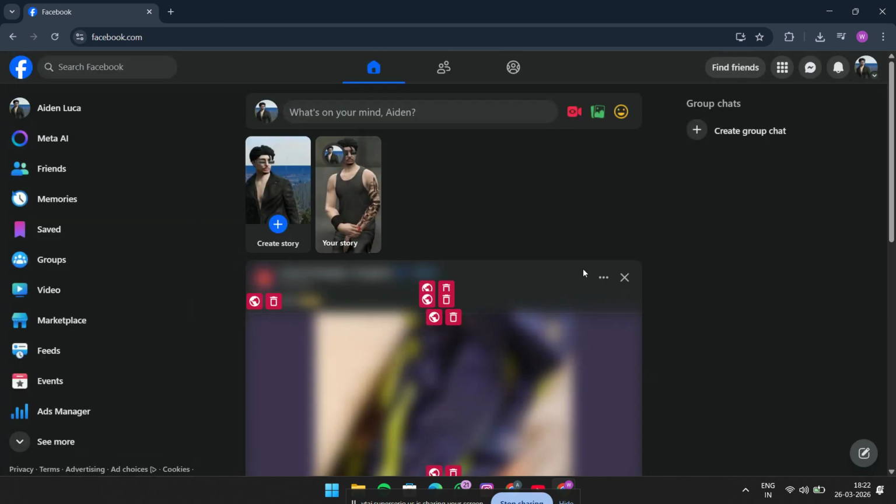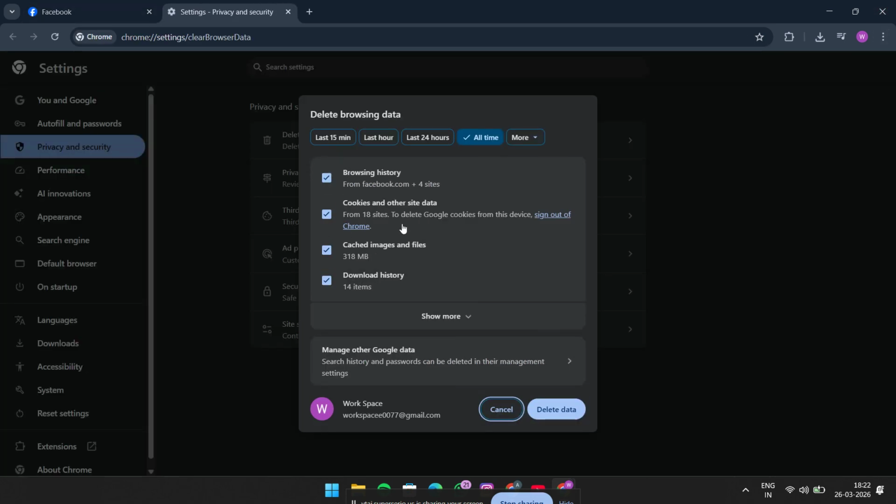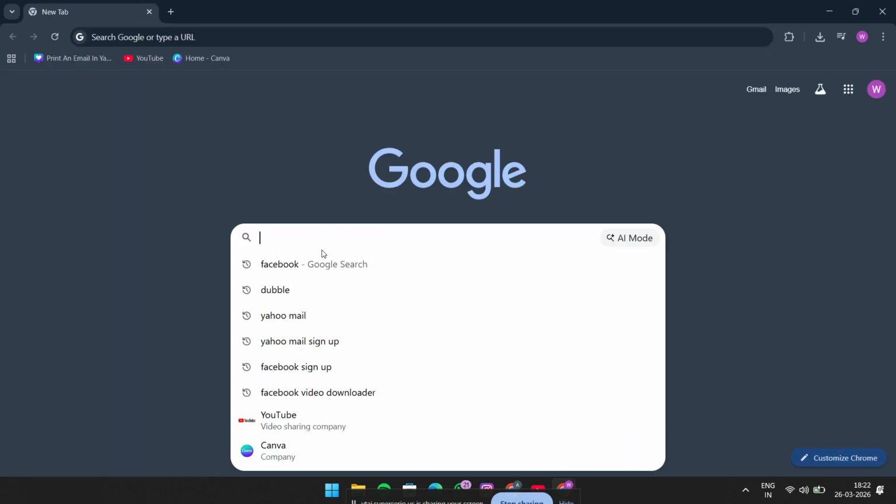Now let's move on to one of the most effective fixes, clearing your browser cache and cookies. Over time, stored browser data can become outdated or corrupted, and that can interfere with Facebook login and permissions. To do this in most browsers, go to your browser settings, then open Privacy, and look for the option to clear browsing data. Choose to clear cache and cookies, then confirm the action. After that, close the browser completely, reopen it, and try Facebook again. This step fixes a lot of login and authorization errors.